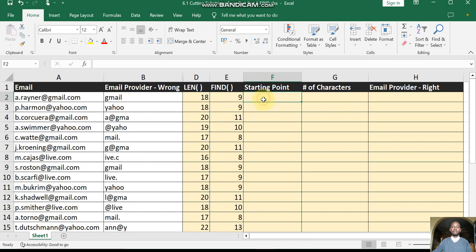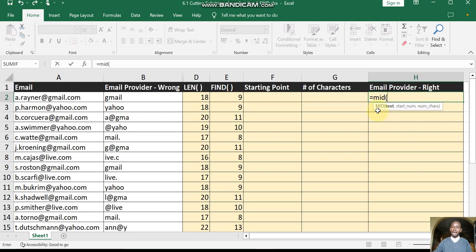Now let's look for the starting point, because when we typed the MID function the other time, it asks for the text, then the starting number and the number of characters that we want to return.